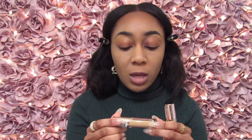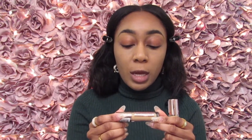My ratings for the video would be this section. The second product or products that I bought is a concealer, but I bought not one, but two shades. And this is the Makeup Revolution Conceal and Define Full Coverage Conceal and Contour Concealer. And this I got in C10.5 and C9.5 because they both were similar to what I've used in the past. I did used to wear C12, but that was too dark for me, so I used to use that for tracing out or carving out my brows, to say the least.